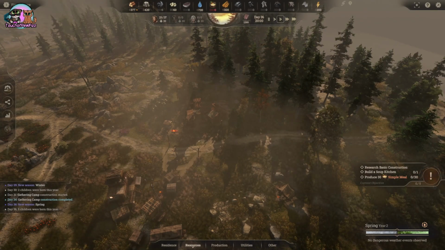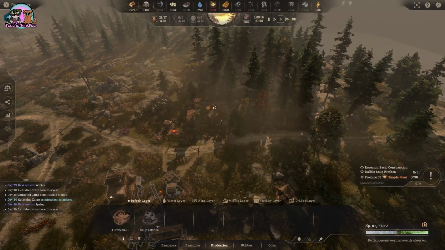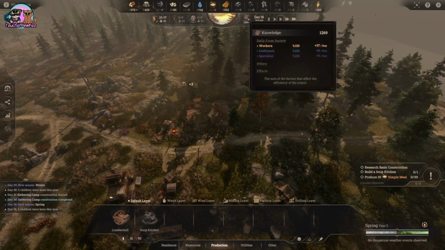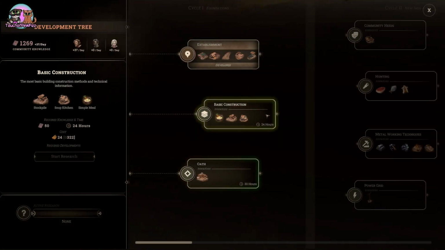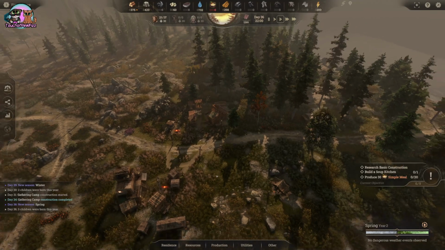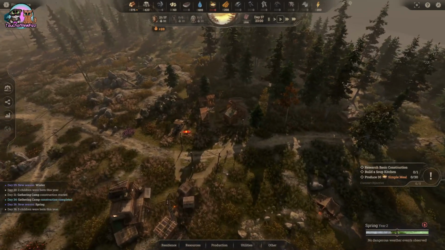Obviously, if you go to, I think it's under production, if you go to soup kitchen, we can't do it. Unresearched. So we go up to knowledge up here. Click on basic construction. Start research. Will cost us 24. I think that's lumber. And you press escape to come out of that. And while that is doing that, we can have a look around again.